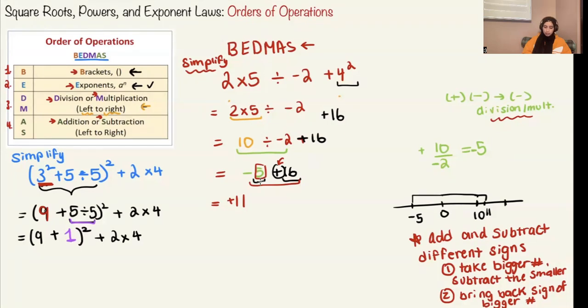And eventually you can skip steps. You can do this at the same time because you know it won't affect what's happening inside the bracket. But generally just stick to the rule of going in the order. Each step shows one order. But once you feel very comfortable with order of operations, then yeah, you can skip a little. Now we want to simplify what's inside the bracket because that was our main goal, to get rid of the bracket. That's our first step. And so we now have 10 squared plus 2 times 4. So we want to do what's inside the bracket first. And so we have 10.